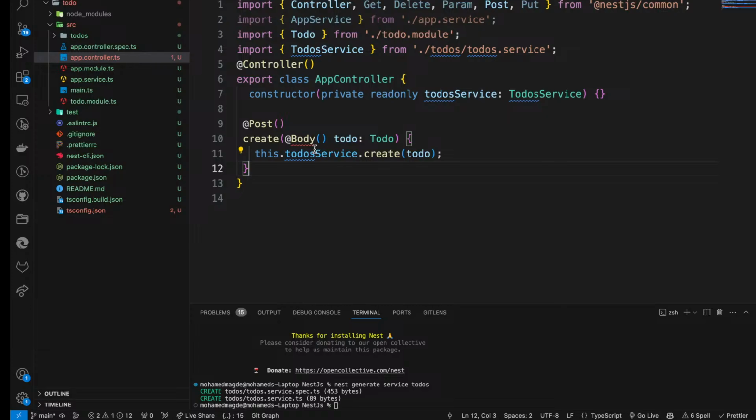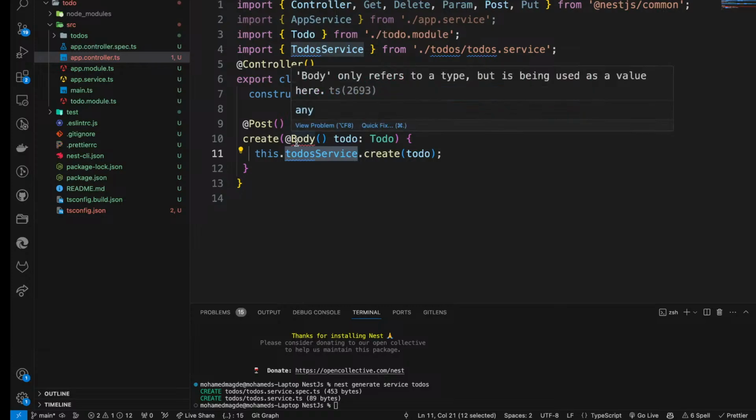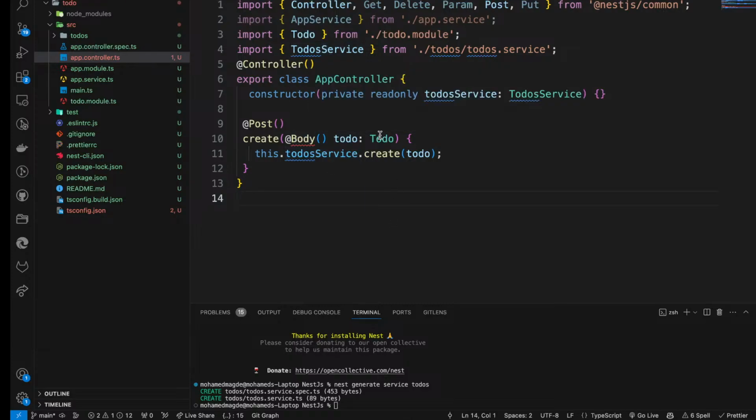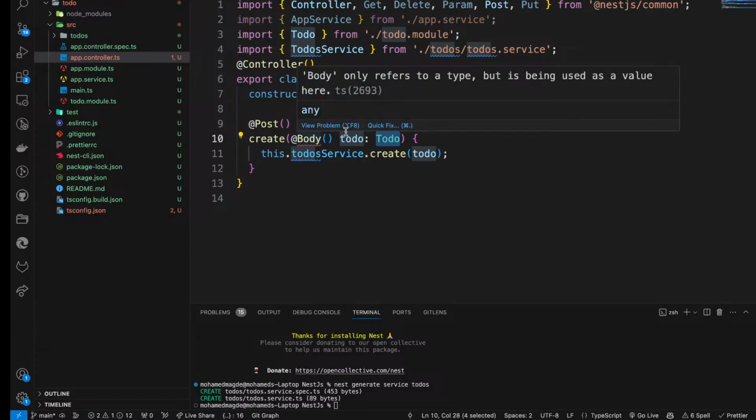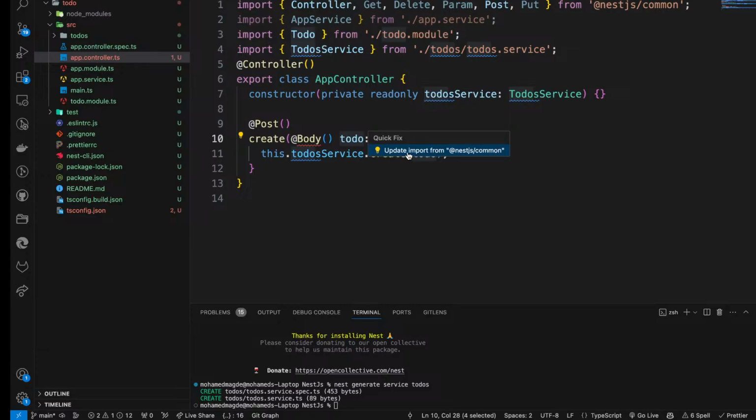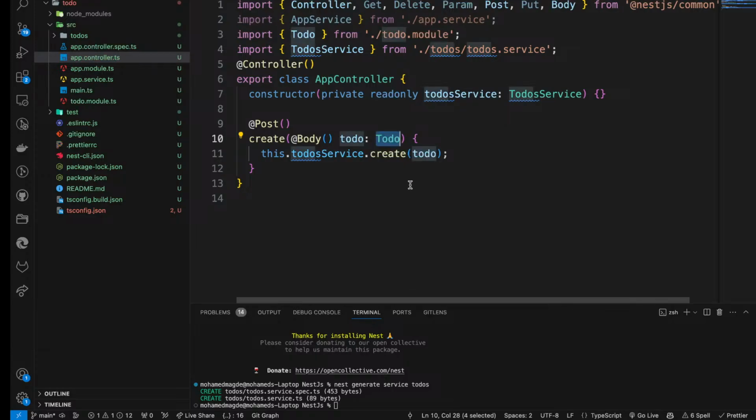This.todoService... why is it wrong? And the module, everything looks fine. Yeah, okay, it's working now.